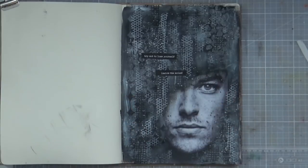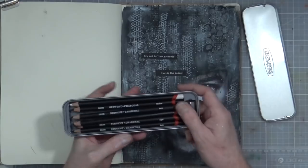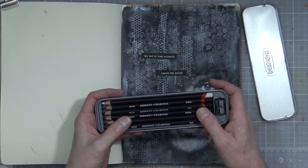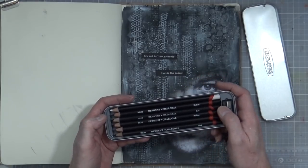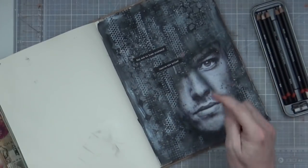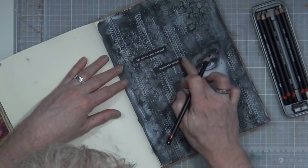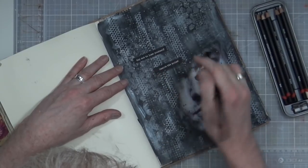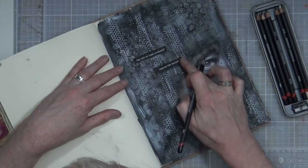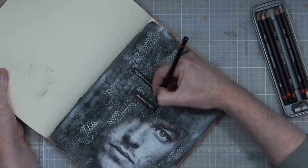I didn't want the writing to be too big either. I wanted it to be small and kind of fairly insignificant. So before I finish off with that, I've got some charcoal pencils here, and I just want to go around. So I've got the dark one, and I'm just going to go around the edge and just kind of blend out those white edges of the paper. Now, you're probably not going to see it very much, but I'll know it's there.